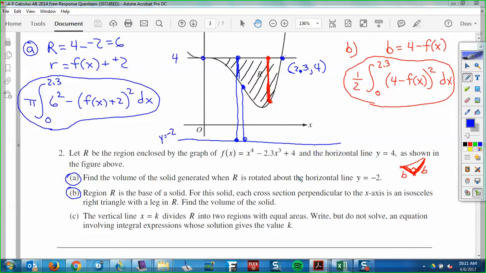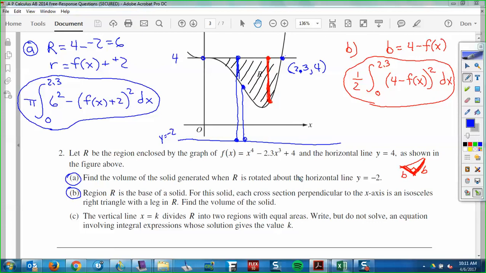Remember, anytime a region is revolved or rotated, it's going to be a disc or washer. The revolving process creates circles, circle slices. And the radius is always from the center, which is where it's revolved around. So it's revolved around y equals -2. Both radii have to be on that. The outer edge goes to the outside, the inner edge goes there, but they both have to come from -2.